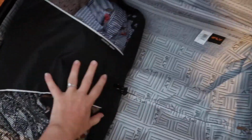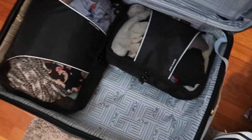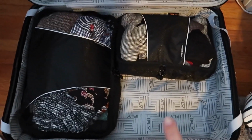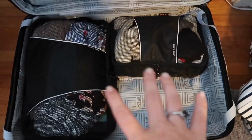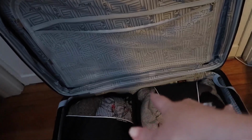Okay, so then I'm just gonna take the big one and put it in first. It fits perfectly in there. And then I'll take the second one. It fits pretty snugly in there as well. So then I have some more dresses that I'm gonna put like right here. And I'm gonna do the rest of my clothes in this section, and then in this section I'm gonna do more of like toiletries and that kind of thing.